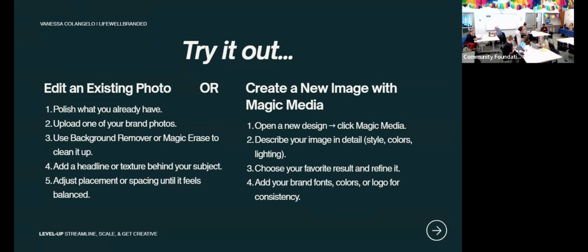There was a free trial though, so if you wanted to, it would be helpful, especially if you're not familiar with Canva.